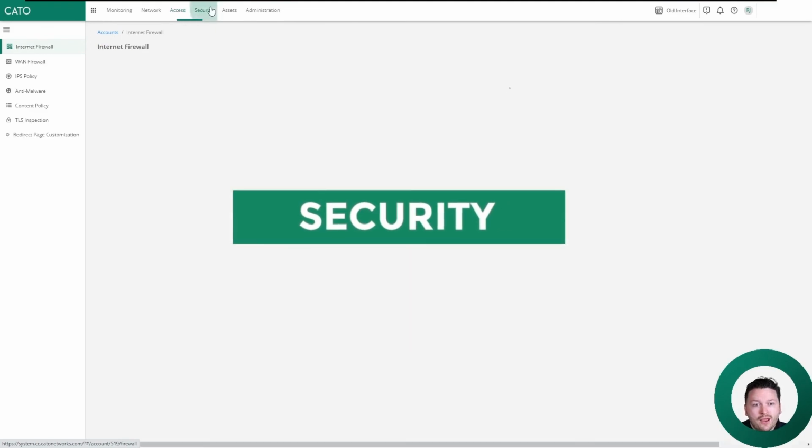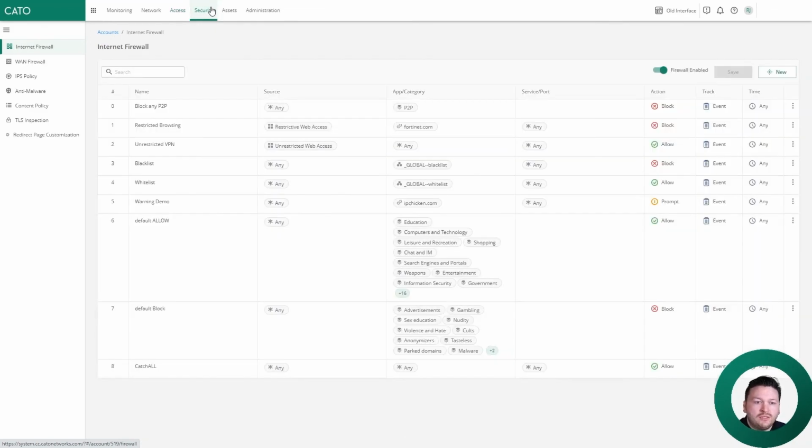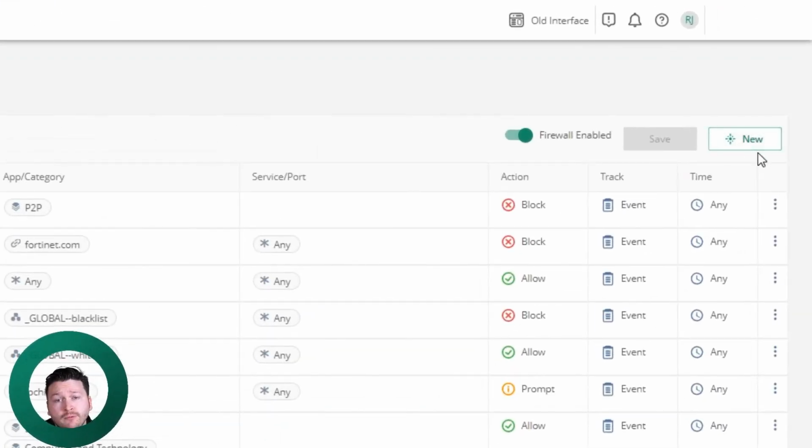Ooh. Now, the security world is a little different. When you first come to this page, the default thing that you'll see is that we have the internet firewall. And the visual design has been definitely updated to ensure that you can actually see each of your rules. You can see your categories, you can see your definitions, and more. Now, to create a new firewall rule, or to edit an existing firewall rule, you have options. I like to come over here and click New, because I want to create a new rule.